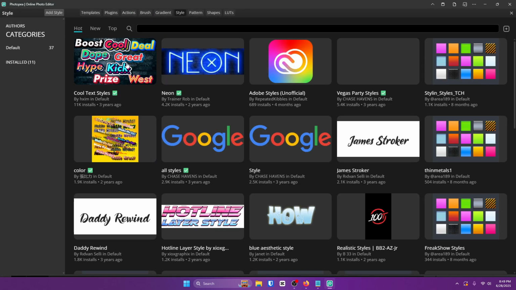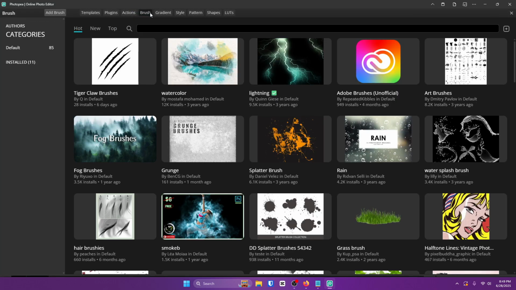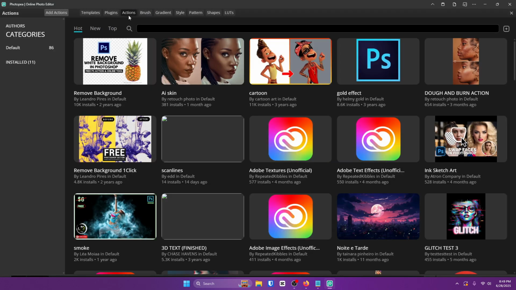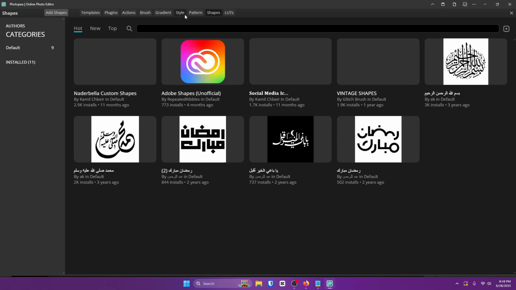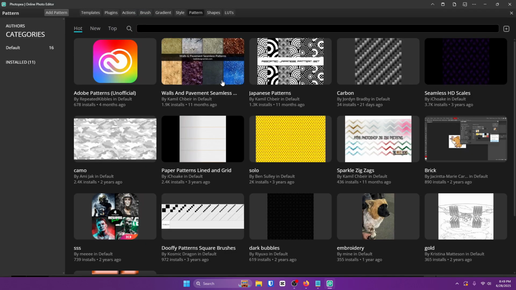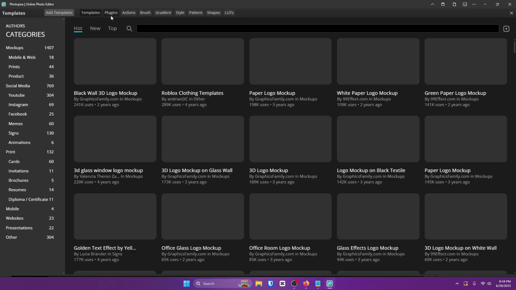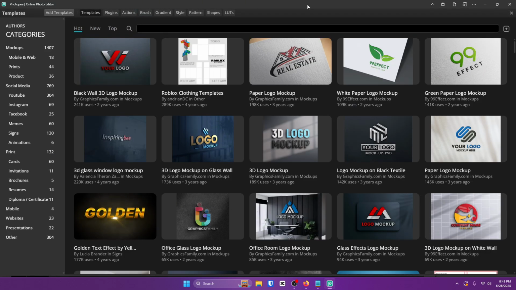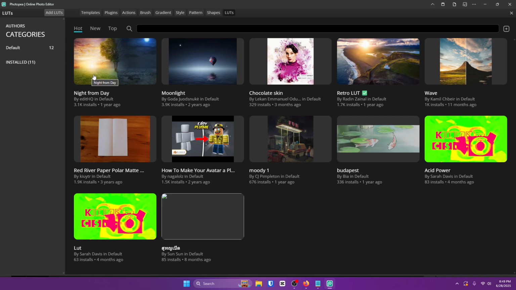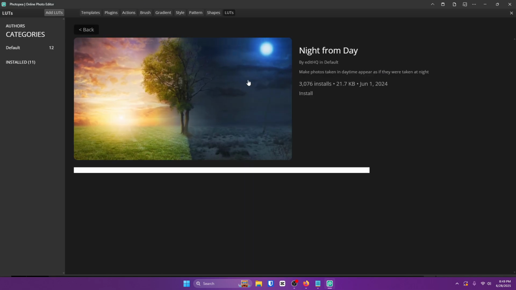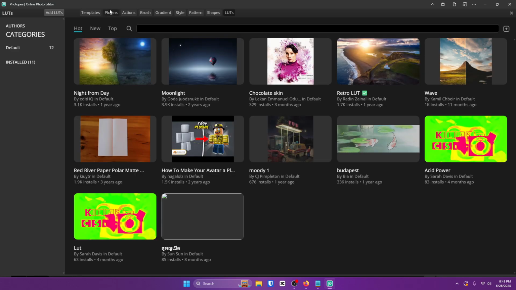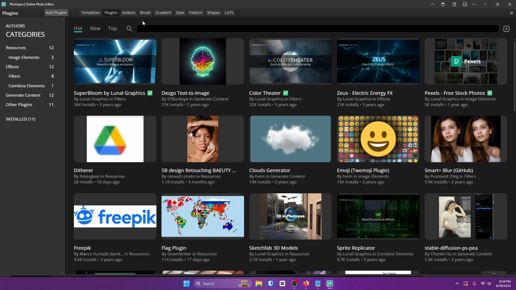Go up to style. I've showed you guys before. Get these two, okay? And then for the brushes, get the lightning and get the fog one, get whatever other ones, okay? I'm just trying to hook you guys up with the best ones. Actions I haven't messed with. And let's see, patterns. I would get some patterns too, because patterns are sick. But yeah, I would just start with those. Another cool one is this one, Night from Day. That one's a cool one if you guys mess with real photography as well. Anyways, that's all you need. You need those. And I'm going to go over how these work.